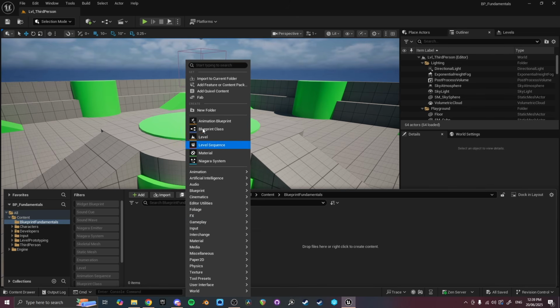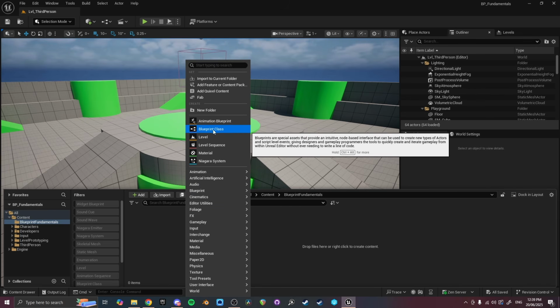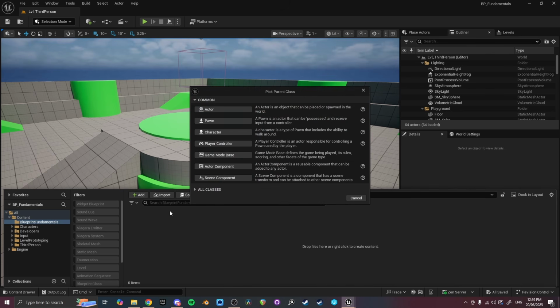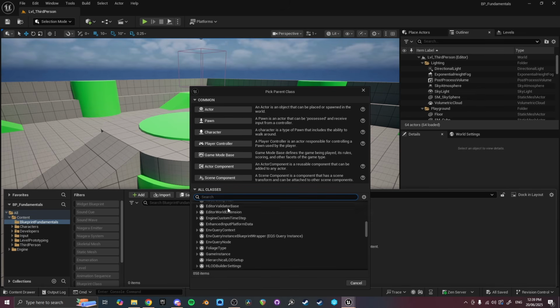So the first thing that I'm going to do is right click, and then this is where you can create all the different assets inside of Unreal Engine. We're going to be doing most of our work in Blueprint classes, and so if you click that and open up this prompt here, you hit the little drop down, you've got all different types of blueprints that we can use, but the core ones are up here, and we're going to go through how each of these work. You can already read them on the side, but I find that all these descriptions can be a little bit abstract and you're not really sure what the use cases are. So as we go through the examples and I show you how to use all of these, hopefully it'll give you an understanding as to their proper place and when you want to use them.